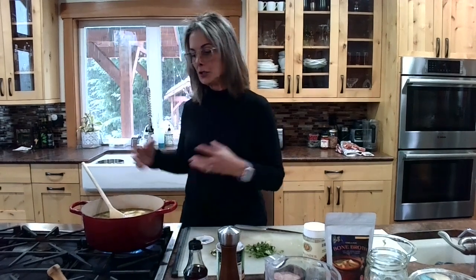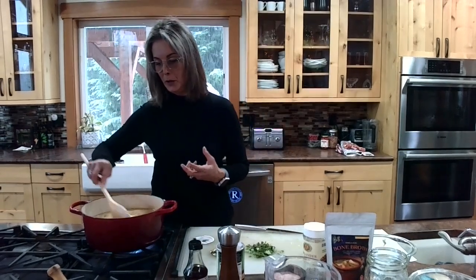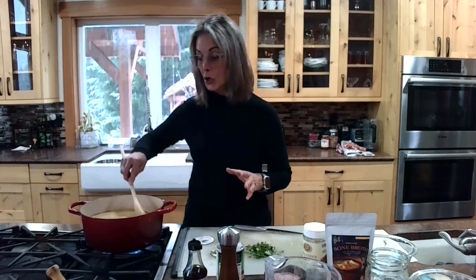But here's the key, with either one of these things, you want to put it in at the end, right before you're ready to have the soup be done, because if it cooks the whole length of time with everything else, it's going to break down the fibers in the rice and the pasta. So you don't want that to happen. You want to keep the integrity of the carbohydrate in here. So I don't know if you can see this, but it's a beautiful, creamy, kind of off-white color. And right now, we're going to let this cook.